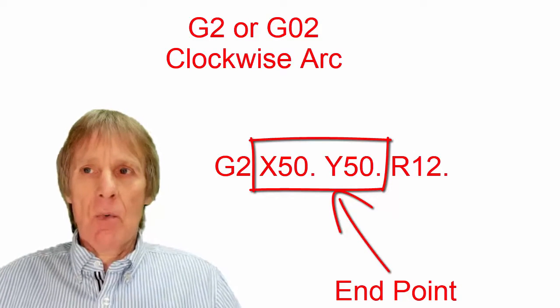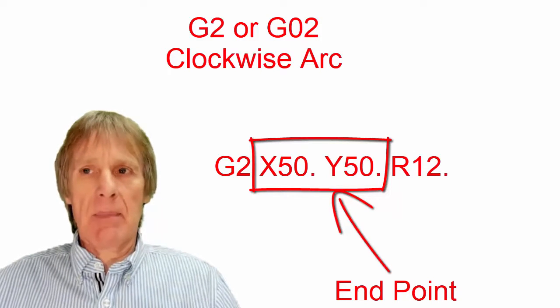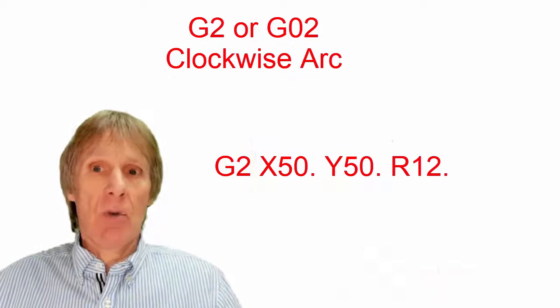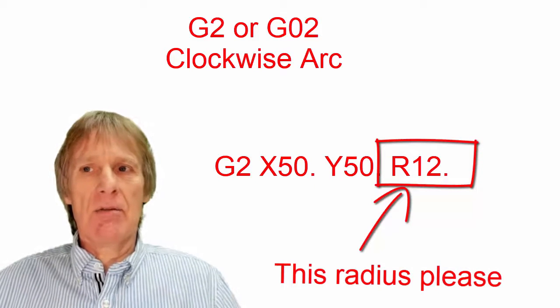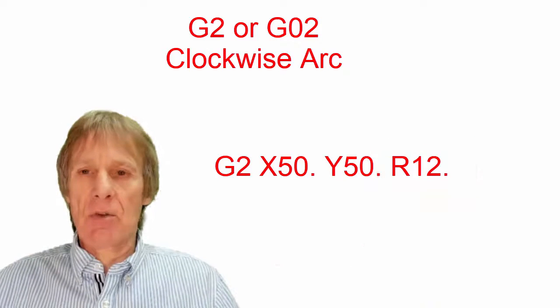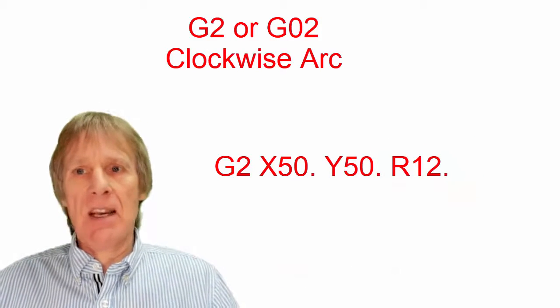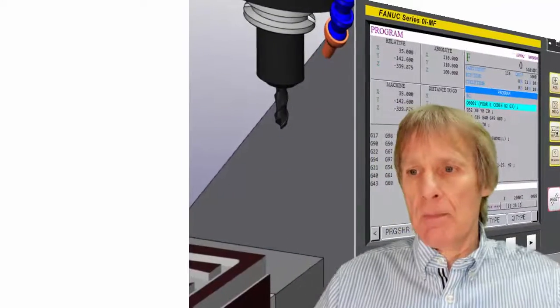And between where you are now and this end point, I want you to stick me a radius in there, and we tell it what radius that is. So quite simply, it puts that radius in for us, and we get that arc. And it doesn't have to be tangential to the line. It doesn't have to be anything. It will just do a circle between those two points. So let's start stepping this thing through, just to get that out of the way.